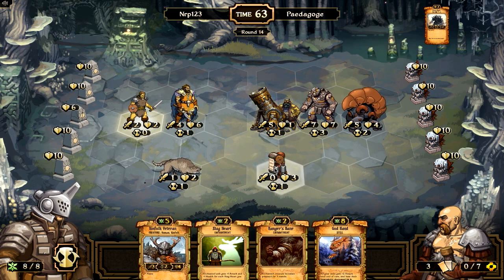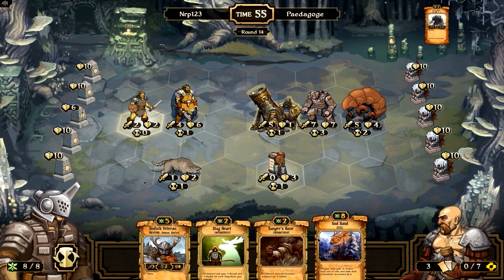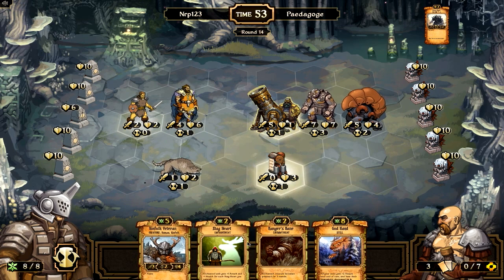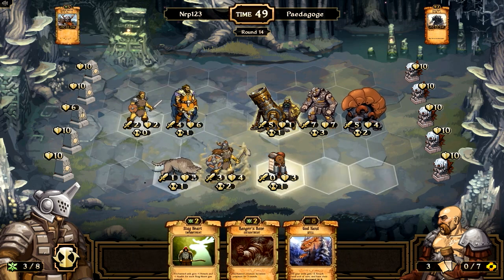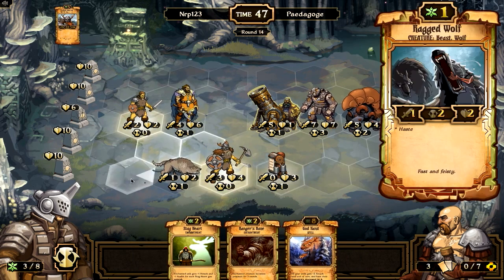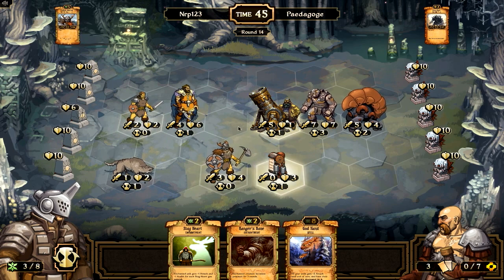But the Jarl's in front of the Brave. So he's just going to do one damage to that, which isn't that good. So I won't be using that right now. I will stick a veteran right there. Separate these guys apart, prevent thunder surges. Two damage on that.